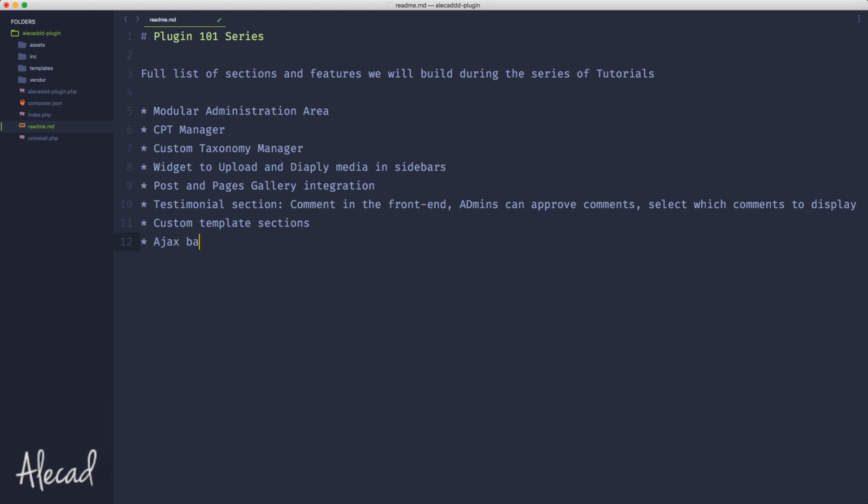Then an Ajax based login and register system, so maybe a modal, something that pops up and gives you the ability to log in to the backend without actually going into a page, so everything is asynchronous. That would be really great. And then maybe a membership protected area. We could potentially see how to create a password protected area where you can create some specific types of users, assign a level of access to those users, and protect specific areas based on the level of access of those users. That would be really interesting.